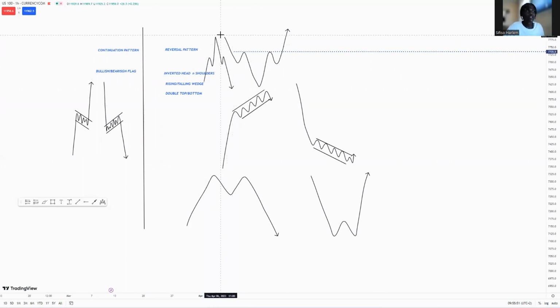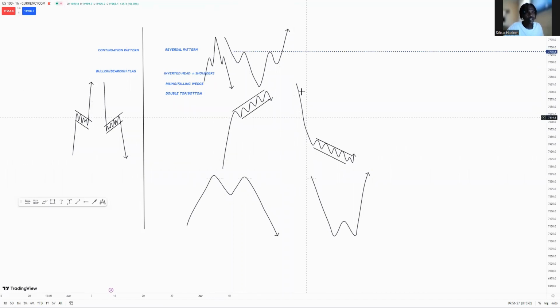Inverted head and shoulders: once price is moving to the downside and closes above my neckline, or the two shoulders right there, the only thing I'm looking for is for price to come back for a retest in anticipation of a reversal to the upside, right? My rising wedge: when price pushes to the upside and creates that bullish channel, which is slowly becoming smaller and smaller within the candlesticks, all I'm waiting for is for price to break the channel and break the lows, in anticipation of a reversal to the downside.